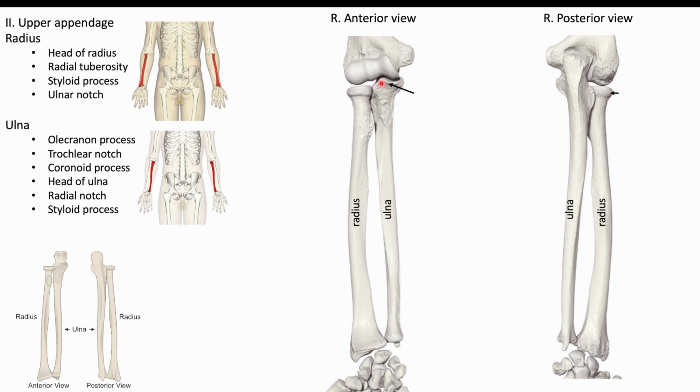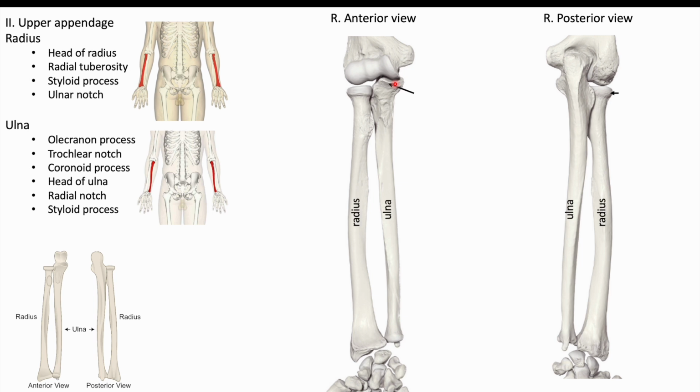Oh, and then also this portion, where this arrow is pointing to here and here. I know it's a little bit hard to see, but this area right here, this is the coronoid process. The coronoid process serves as a hook for the brachialis muscle. So whenever the brachialis muscle is attached to here, this also allows you to flex your elbow.